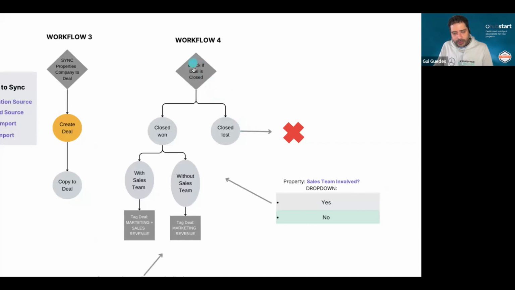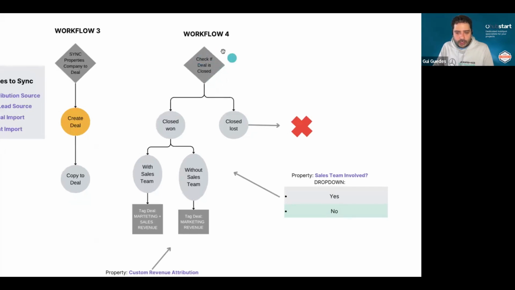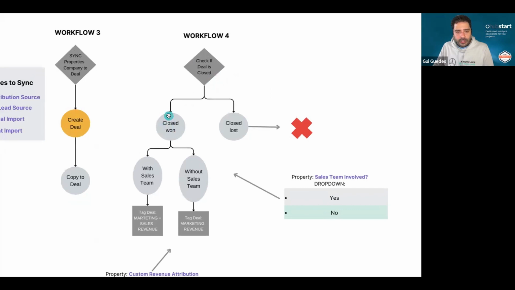So right here, when you have your trigger in place, you need to branch it or just create it in the trigger, just like I did, to see the closed won deals.